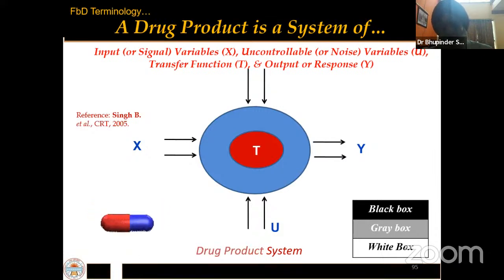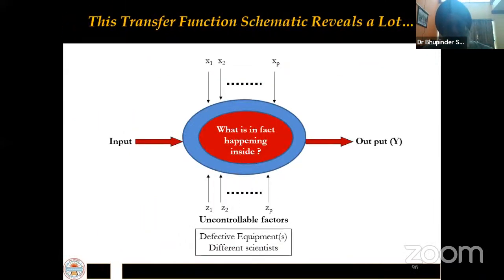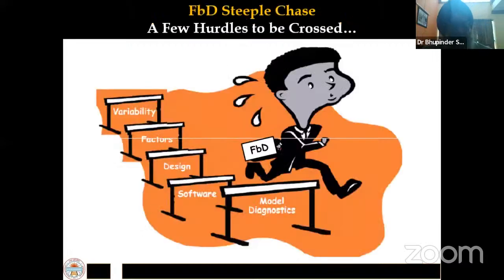If the outcome is not at all predictable, it's called as black box. But while using the systematic approach, outcome is always white box or nearly white box. But using the traditional approach of OFAT or OVAT, it was always black box. So it tells you what's happening inside. Product and process understanding is derived through formulation by design, but you have to understand some of the concepts.